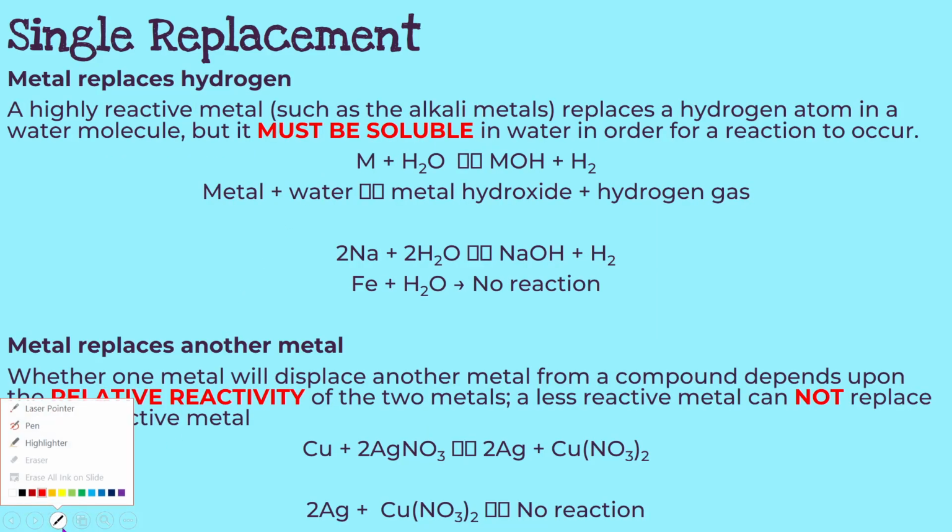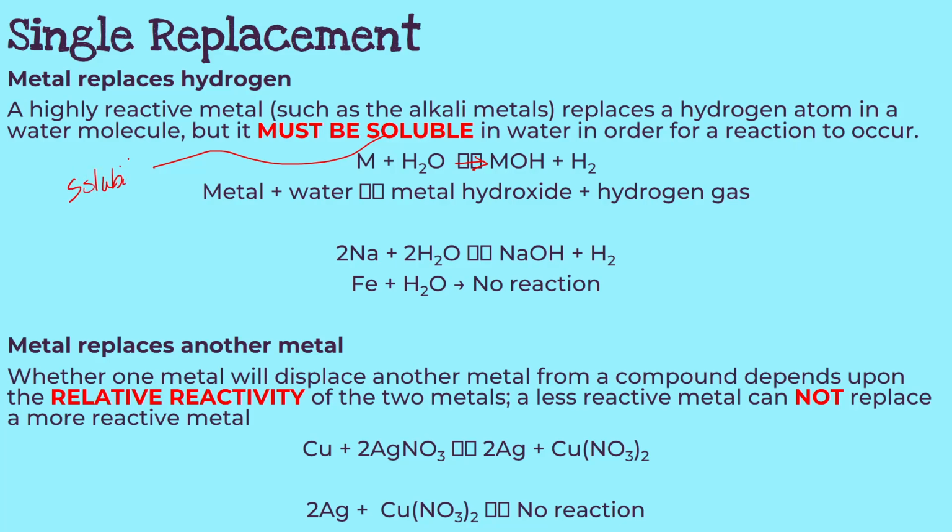We would have to have a compound that can be soluble in water, and remember for the solubility, we had that solubility chart. So you can reference that. But metal plus water makes a metal hydroxide. So it's not going to kick out every hydrogen. It's going to kick out one.